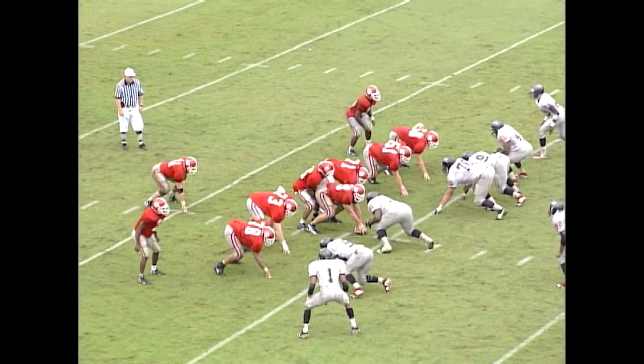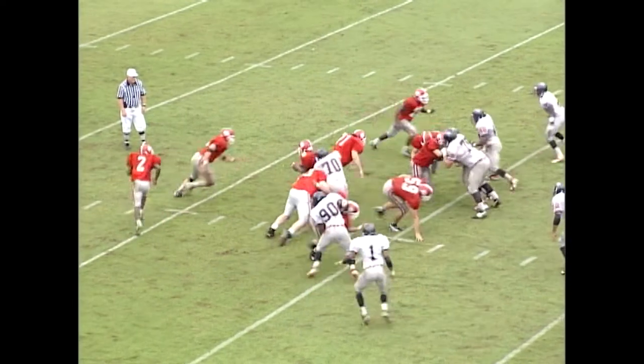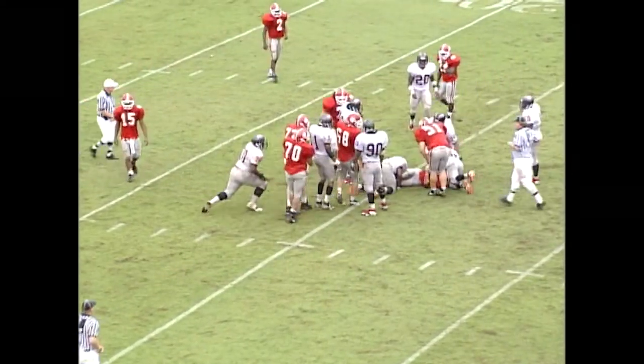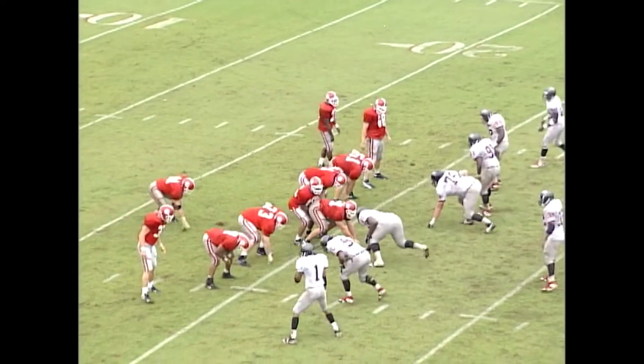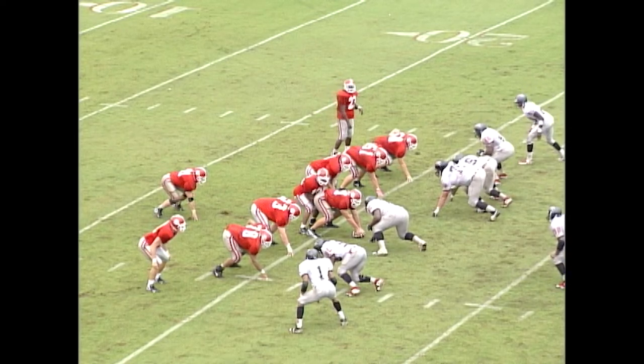Welcome back. First and 10 for West Alabama at the 24-yard line, 57 seconds to go. Handoff up the middle, not much here this time, he gets a couple of yards. They're going to send a receiver to the far side with Von Clark, 25 seconds to go in the half. West Alabama leads us 19 to 14.